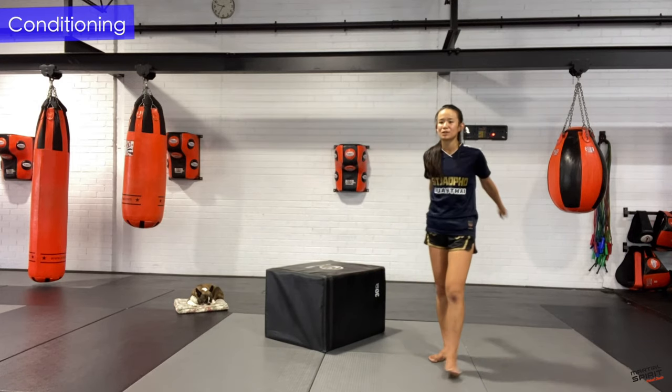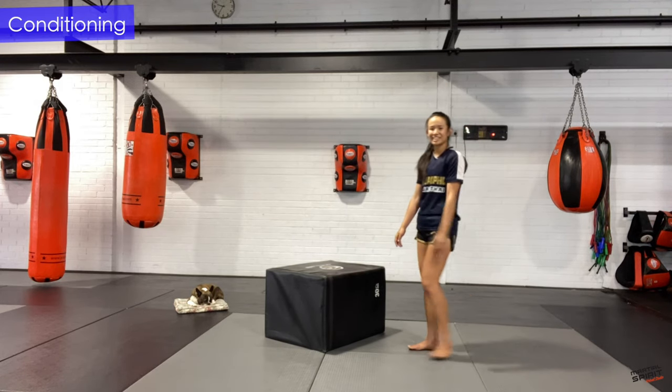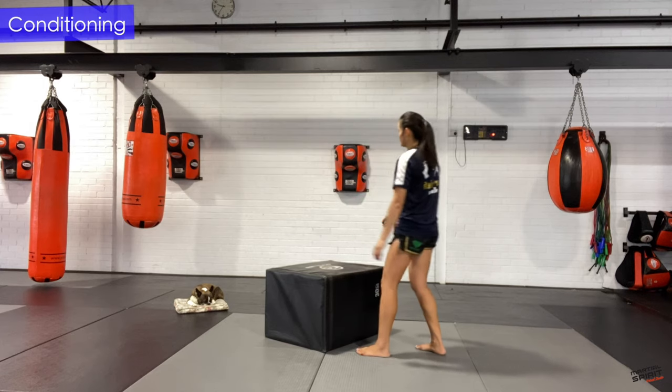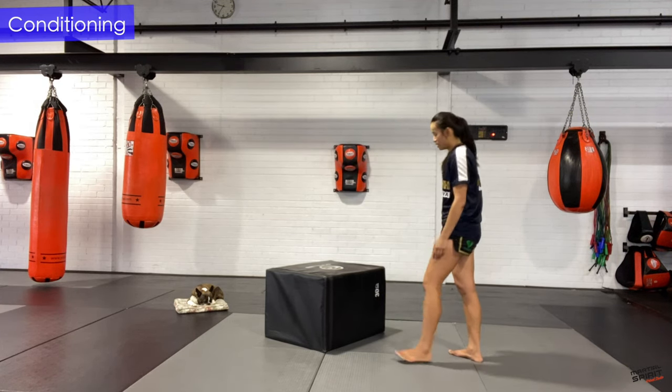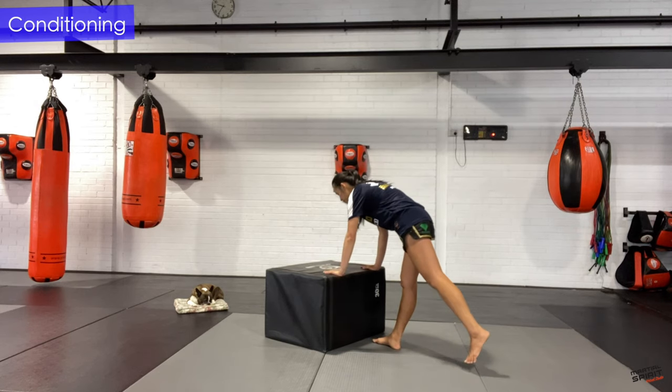Incline push-ups, the next one. We're going in 10 seconds. All right, set yourself up. Regular push-ups.